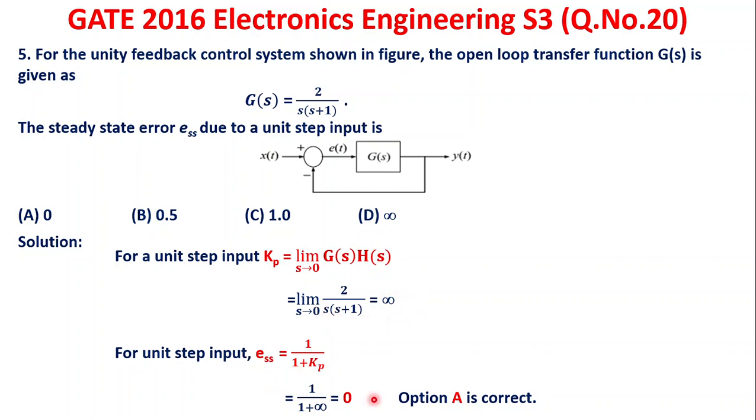In fact, we don't have to even do like this. We can straight away write 0 because it is a type 1 system. Whenever you have only one pole at origin, a type 1 system subjected to a step input always tracks the input at 0 steady state error. This is the thing that you would have studied in control systems. So from that you can straight away write 0, no need to do even these two. Suppose you forgot that, then you could probably do this. See how simple it is.